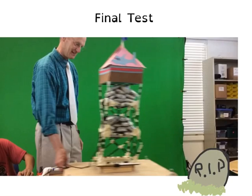Our building collapsed in its attempt to hold 24 sandbags. The straws on the lower right upright bent, causing the rest of the tower to fall down with it. If I could build my tower again, I would make sure that the uprights were extra supported with either more tape or straws.